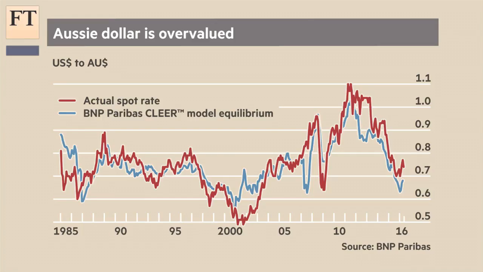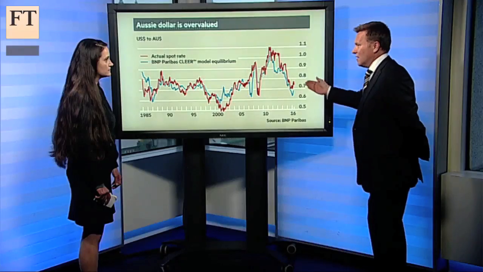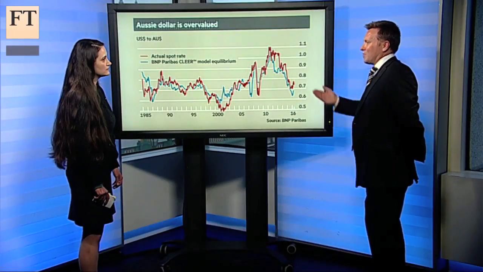One is that commodity prices have accelerated quite significantly. We don't think that is sustained, so we think that falls back. Secondly, until very recently, the Reserve Bank of Australia had kept interest rates very high as well. They've started to ease policy now, and we're starting to see the Australian dollar converge back to the level signalled by the model.